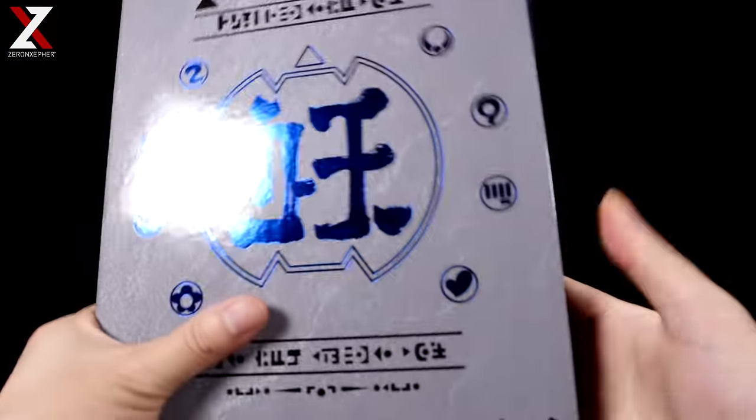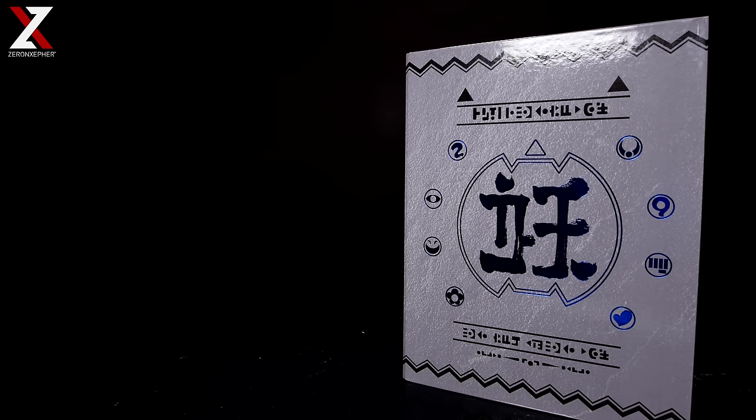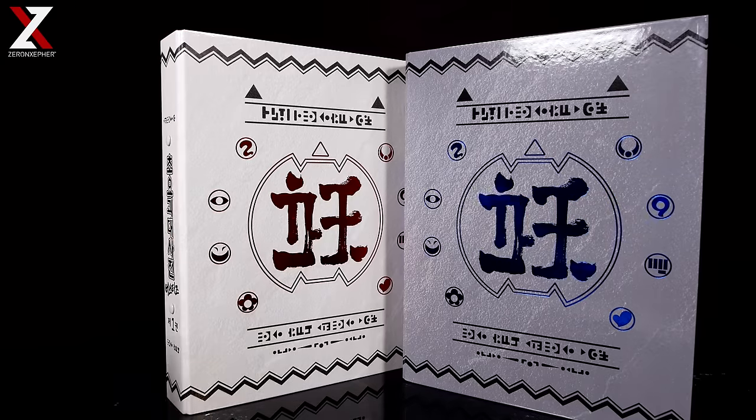That was pretty much it — the Yokai medalliums with foam inserts is a wonderful addition if you are a hardcore Yokai fan and want something a little bit extra compared to the cheap plastic that the Japanese version has, which is very similar to the American versions with those really flimsy plastic pages. With these foam inserted pages you get a little bit more flexibility and they look a little bit better. If you're going to impress your friends, this is the medallium to choose. You can get them on Gmarket or from Korean contacts who can ship them to you, but they do come at a price. In terms of aesthetics, which do you like more — the white and red or the blue and darker gray? Let me know in the comments below.